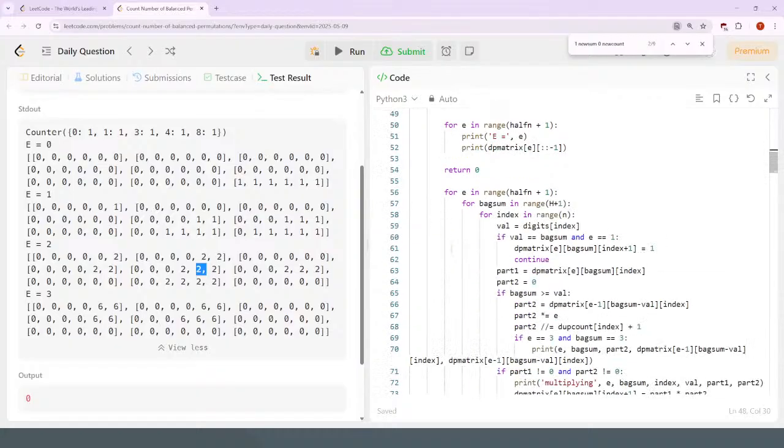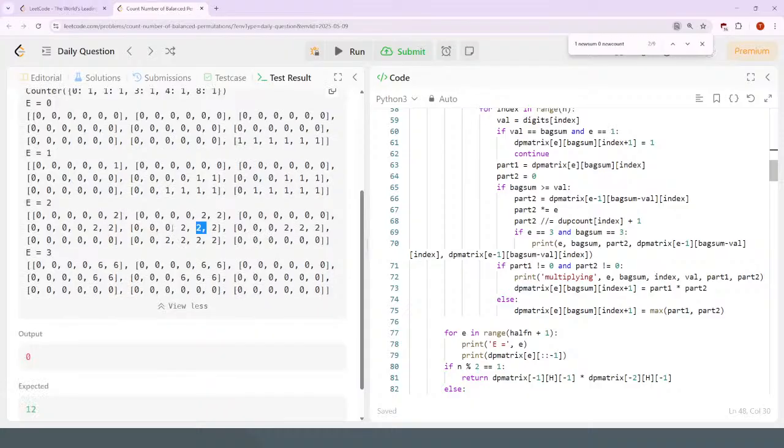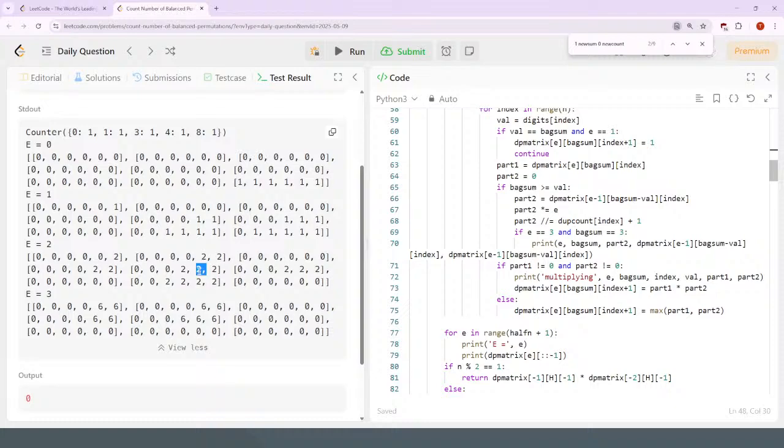So how did I handle this before? Two elements, where there's 2 elements up to this point.